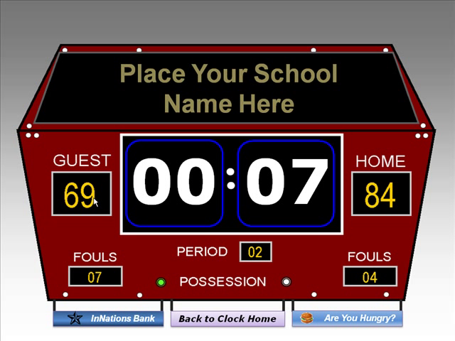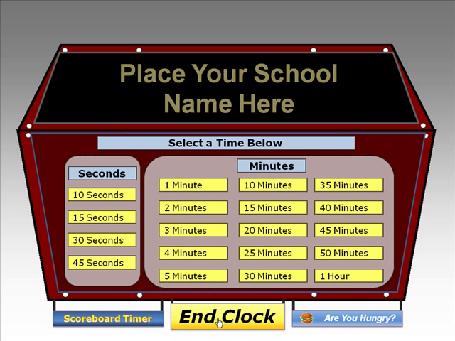And we can watch it count down from 10 seconds here. When it gets to the end, you'll hear some applause and stuff at the fictitious end of the game or timer. Down at the bottom, clicking any of these actual three buttons here, these two banners and the one in the middle, will take you back to the clock home. So I'm going to click the back to clock home button there. And now here we are back here again where we can choose our next time. And basically that's how the timer works.